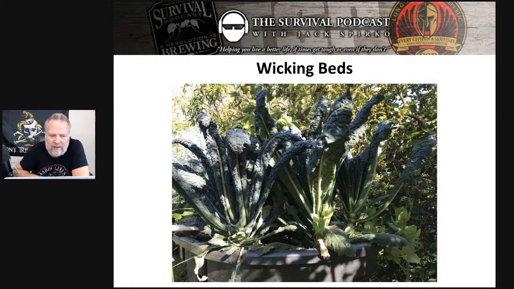And this is the kind of growth you get. If you look at the kale there, it's been harvested and harvested and harvested. You can see where it's been cut and come again and cut and come again. I really, and I mean really, just to be clear, recommend you get wicking beds into your design on some level. If you're doing aquaponics or just plain container gardening, make sure you're using wicking beds, because what you end up doing is you get soil the way you want it, and it never dries out.